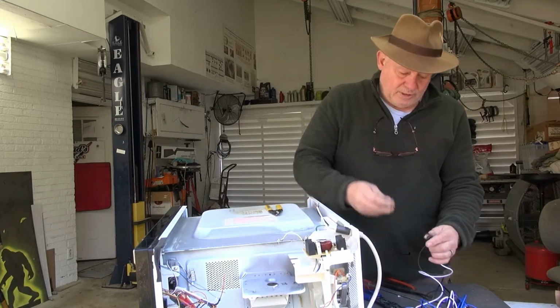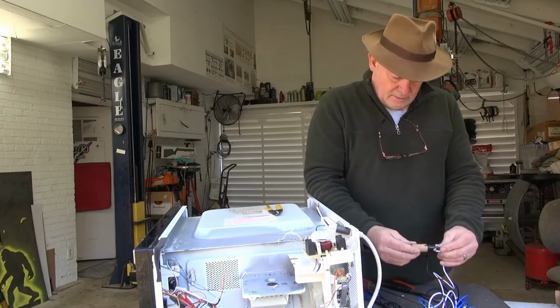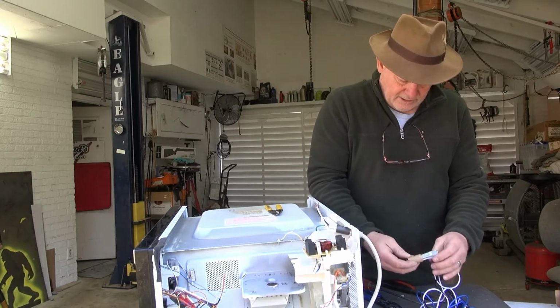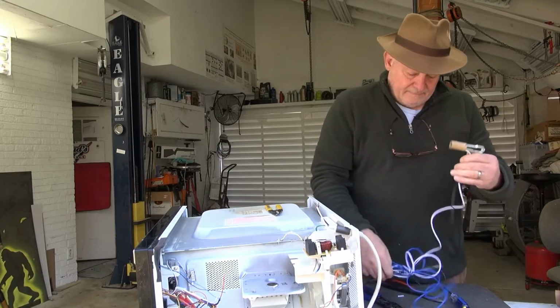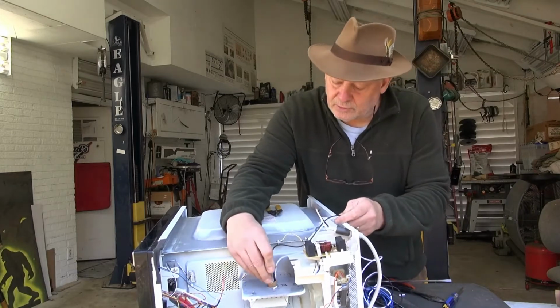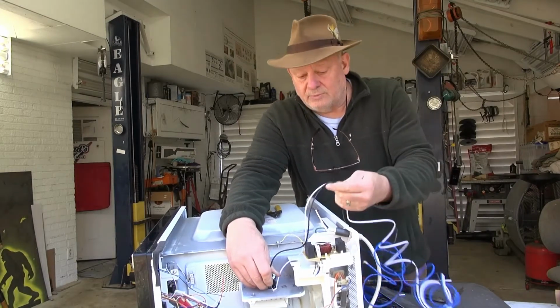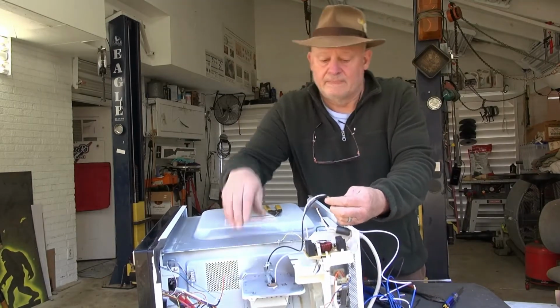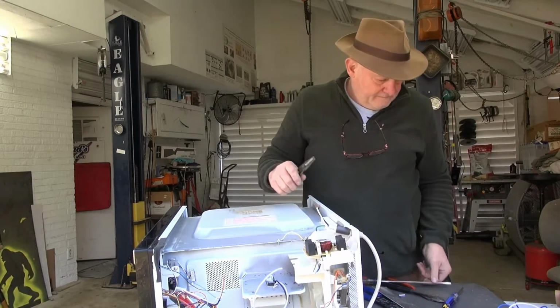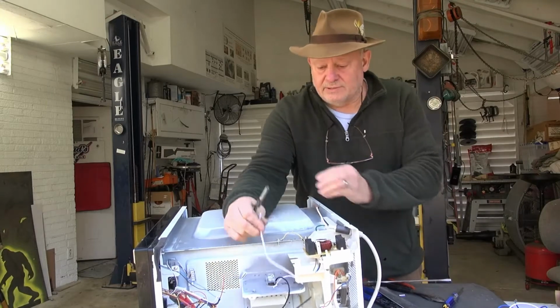Then there's a cardboard insulator. Goes over that, slides down on the pins. Now this is going to go right in this hole. And I'm going to just cut that out right there. And I go ahead and make these connections up here.